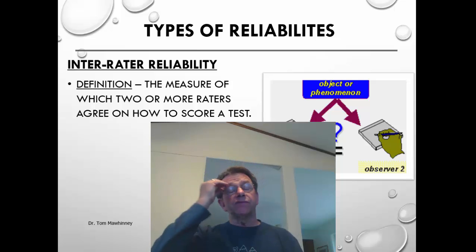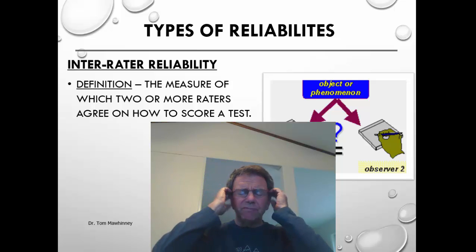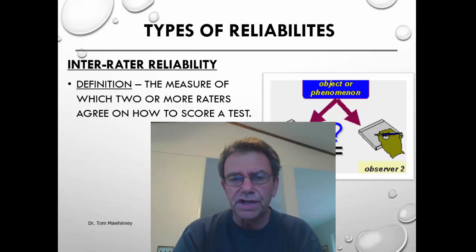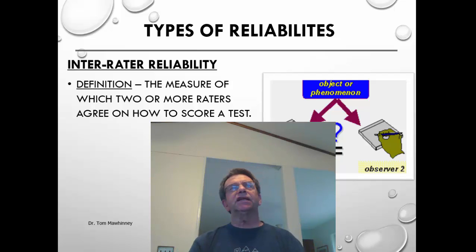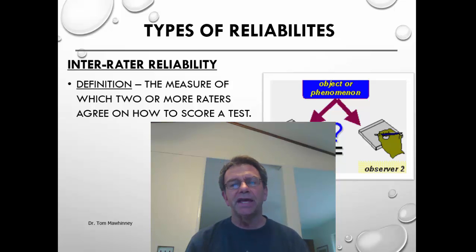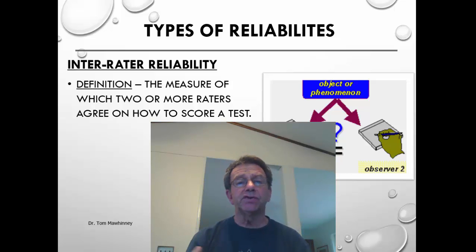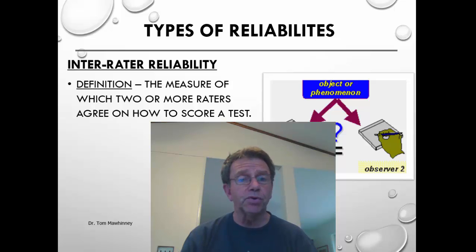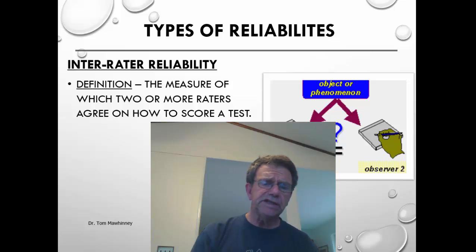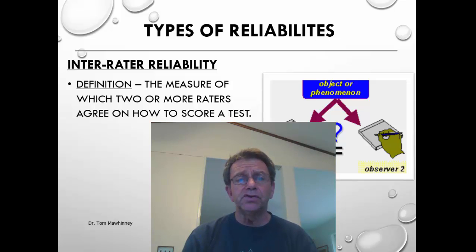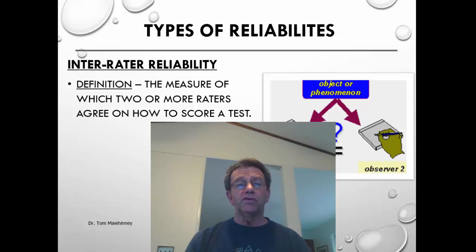One of the types of reliability that I do not believe is mentioned in Cohen and Spencer, and I know it's not mentioned in Popham, because it technically isn't reliability per se, has to do with the grading of a test. So it's the reliability of the grading. And many of you may encounter this. It's called inter-rater reliability, and it's the measure of the extent to which two or more raters agree on how to score a test. I know when the ELA portion of the state assessments is given, at least the Regents, it is graded by two different teachers. So those two teachers have to agree.